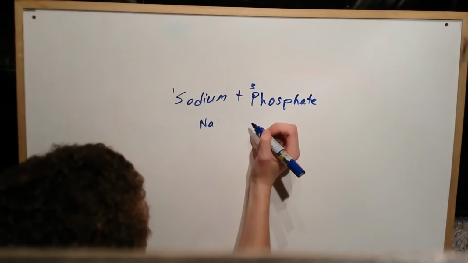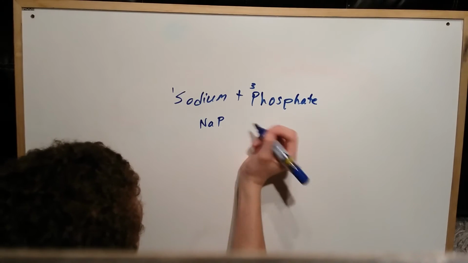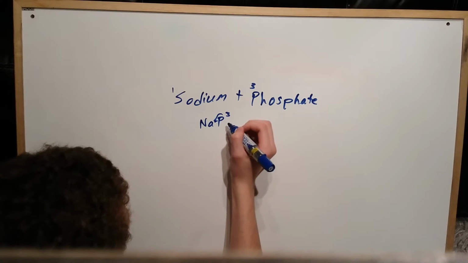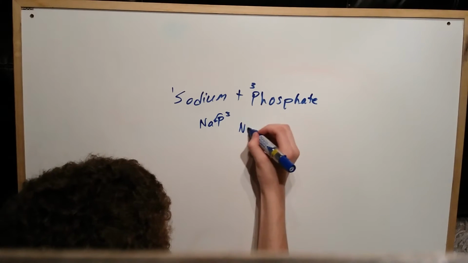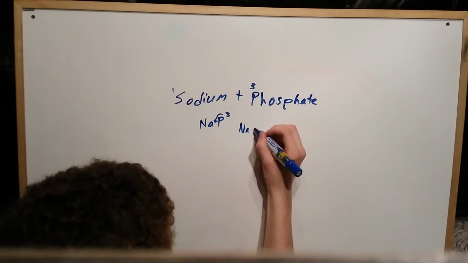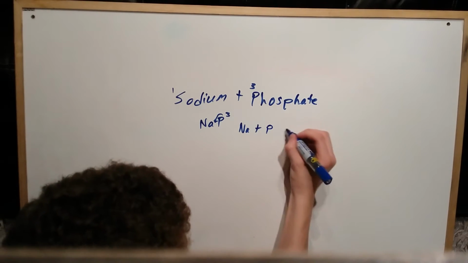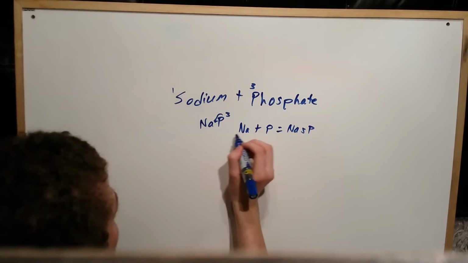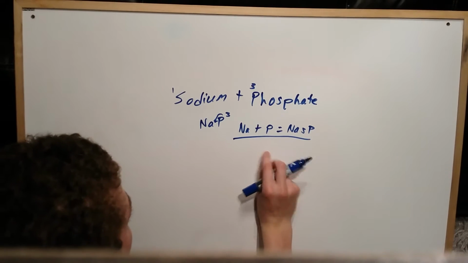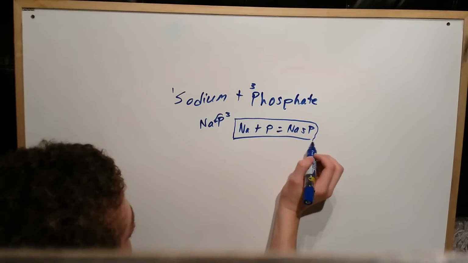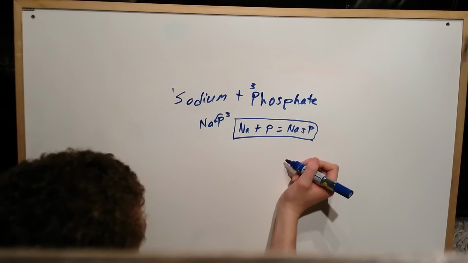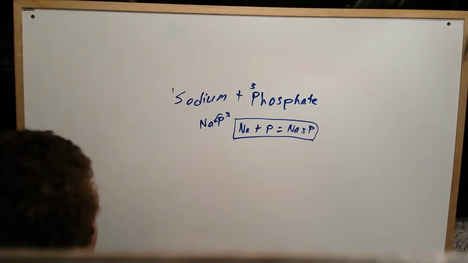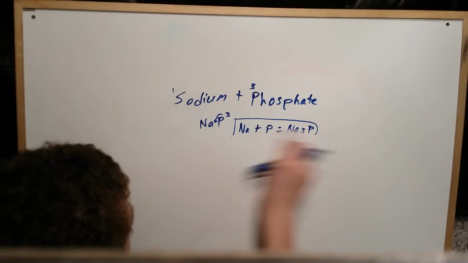which has a charge of 3. Well, you're going to say, oh, it's fine. We just crisscrossed applesauce and it's 3. So it'll just be Na. So Na plus P equals Na3P. Well, there's one problem with this. One problem with this question right here. Can anyone guess it? I'll give you a few seconds. Okay, time's up.